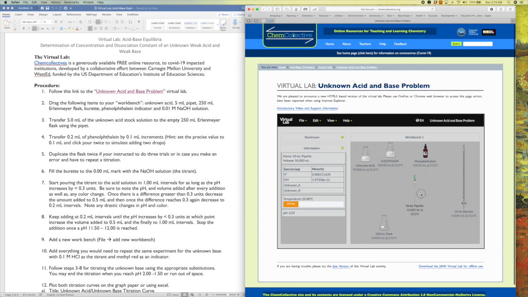And so now I'm going to take this pipette and I want to transfer its contents to the empty 250 Erlenmeyer flask, which is empty, right? 0 ml. Now you see as I'm hovering over it, I get that plus sign and I can let go. My pipette still has the 10 ml of solution that I withdrew from the stock solution. Now I'm going to pour it into this empty flask, and it's asking me how much, and I'm going to put 10 ml.